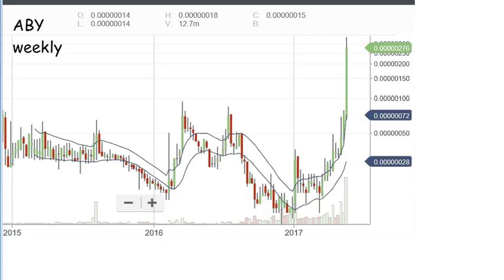So congratulations. Let's now take a look at ABY and explain at the end how you can get some of those. This thing has just been breaking out recently, sort of like the Bitcoin chart. We can see that this layer of resistance level has been taken out. That's obviously where the market was before. Any major deep pullback now would be at that point, around 72. It's at 276 now, so it's up pretty nicely. Like the Bitcoin chart, huge green candles up. It's in a hog wild state, and it obviously needs a pullback, but it can keep going higher as long as there are people willing to be buying. I don't know any of these fundamentals, and that's something you might want to look for if you're good at it, but it's a very good uptrend to start, or a breakout, a pump as some might call it.